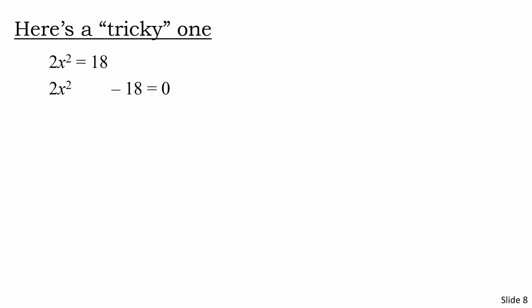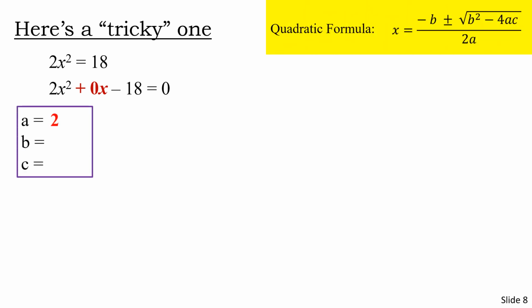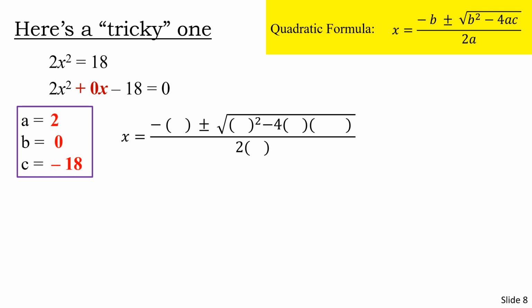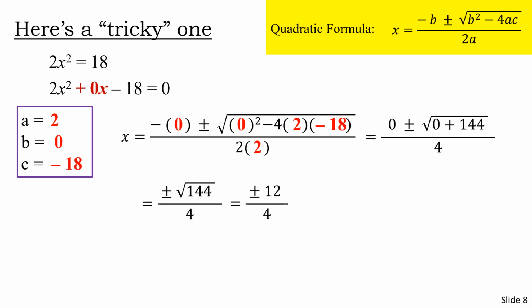Now here's a tricky one. There was no linear term. I needed to put it in there. And that's really the only thing you have to be worried about, is you have to make sure that you have the values. In proper descending order means there has to be a linear term, or there has to be a constant at the end too, if that one's missing as well. This one's pretty straightforward because that linear term not being there makes the b turn into a 0.